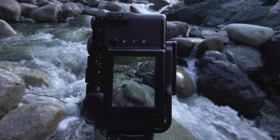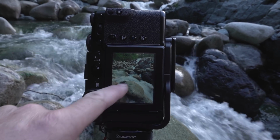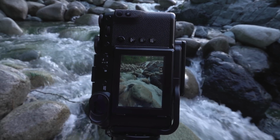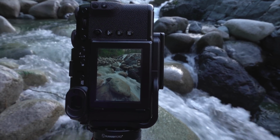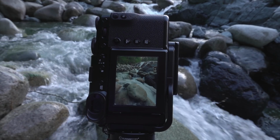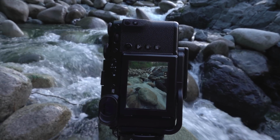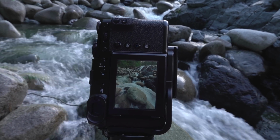Now as far as this composition goes, it's okay, but what I don't really like about it is the rock is a little bit too central. It's just a little bit too dominant. So I could either just back up a little bit with the wide angle lens, or just use the lens that I had before. So when I get back, I'll compare the two images and I'll let you know which is my favorite, and perhaps you can let me know which one you enjoy the most in the comments down below.